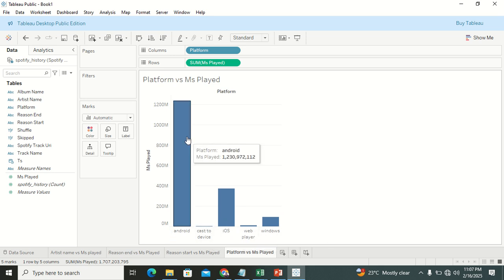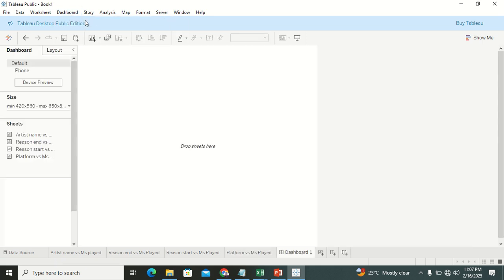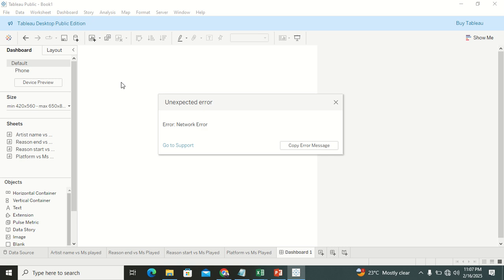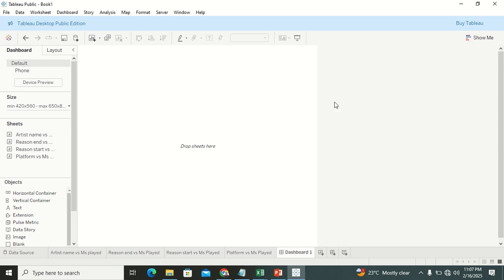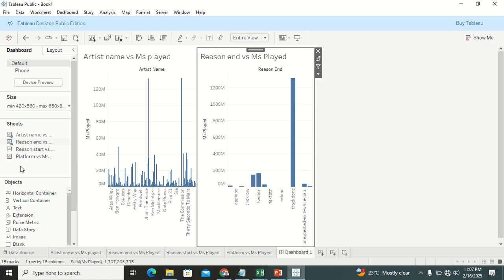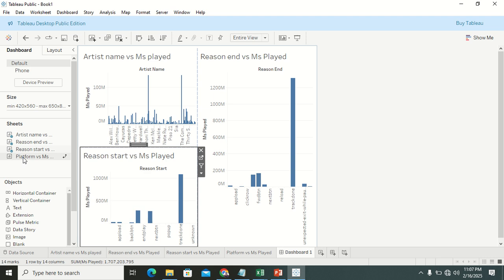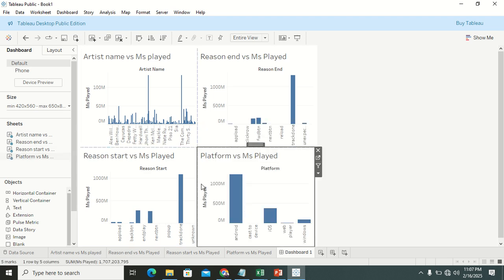So how are we going to make our dashboard? We go here, we say new dashboard, then we click the sheets, we add in the sheets.